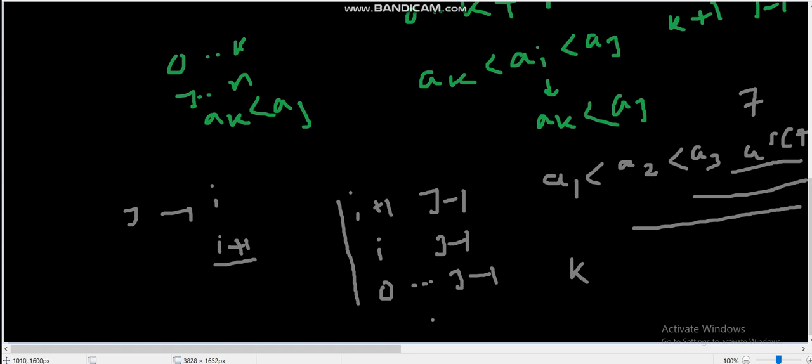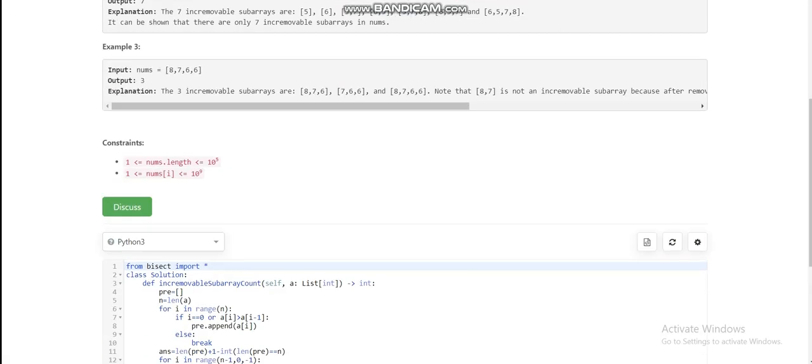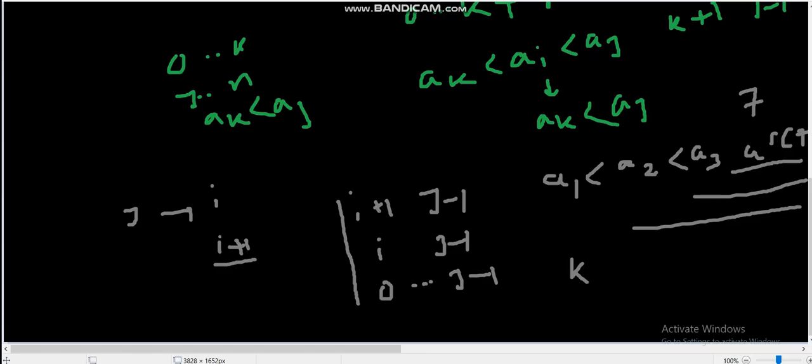So let's jump into my solution. I will try to explain what I am doing here. So this pre-array will give us nothing but the strictly increasing prefix. So let's take one example. Let's say 1 2 3 2 5 1 6. Then for this array our strictly increasing prefix will be nothing but 1 2 3, right? I hope you get it.